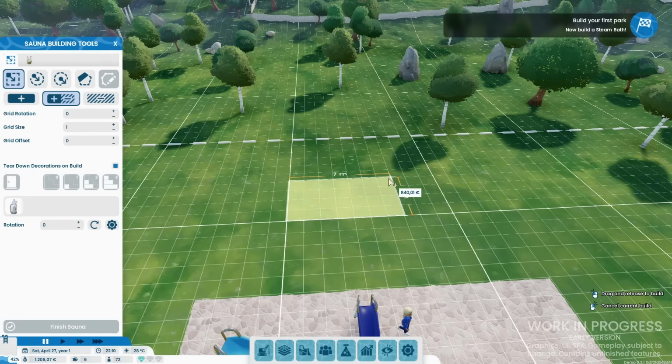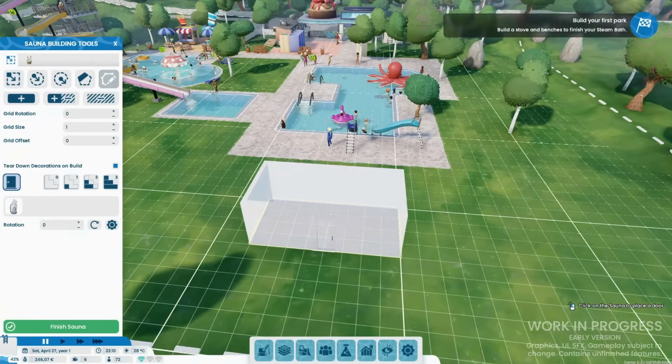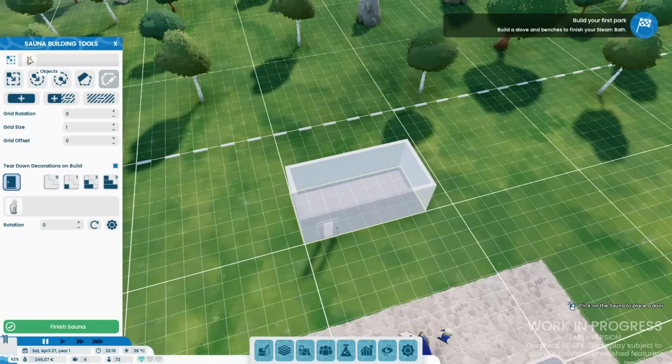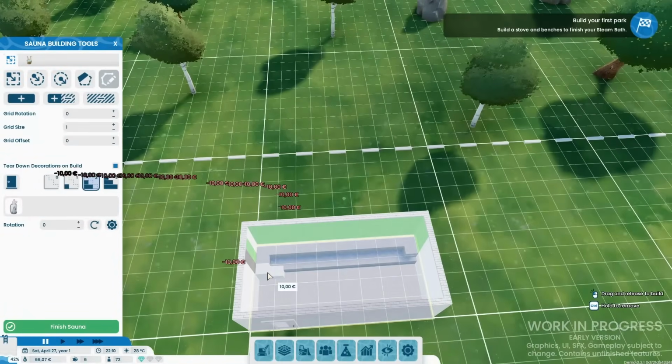All right, let's try 8 by 4. There we go. That's 960. I don't want the door on that side. In fact, I like the door there if I can. There we go. All right. I mean, yeah. Can we get a bench on there? There we go. There's a bench on there. Oh, and we can go around the corner. All right, that's good. I like that.